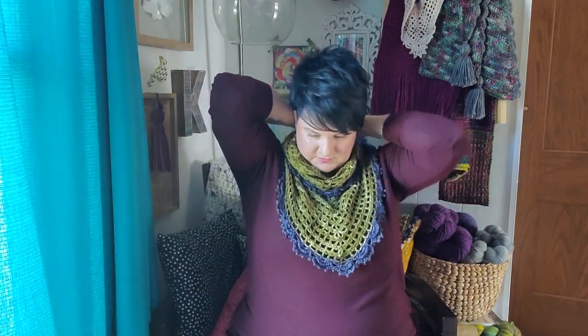Then I'm going to take that piece that I just threw around my shoulder. I did not mean to be quite so dramatic with that. And I'm going to layer it over the top of that one that I just did. So I'm just kind of tucking it and tucking it so that I have the layers of the lace and a nice coziness around my neck. And there you go. And then if you want to kind of open it up a little bit so it's not super tight, I don't love things to be super tight around my neck. And then I do like to kind of pull back around my shoulders.